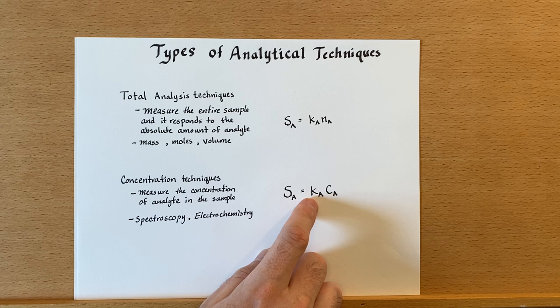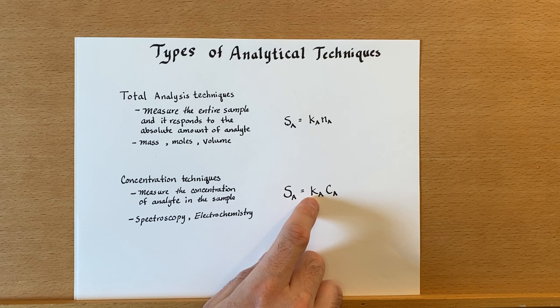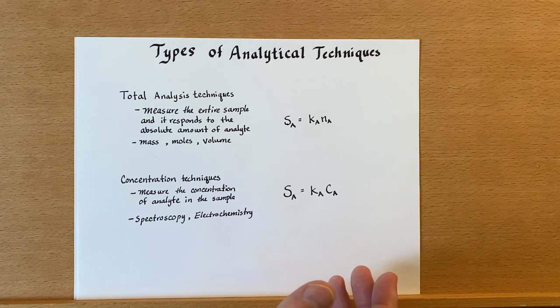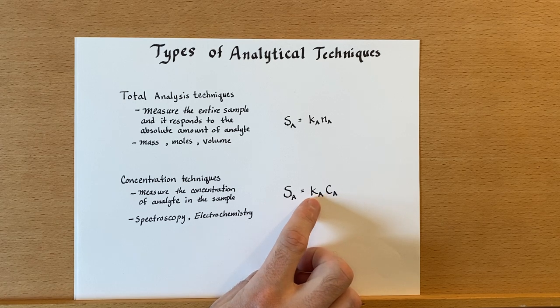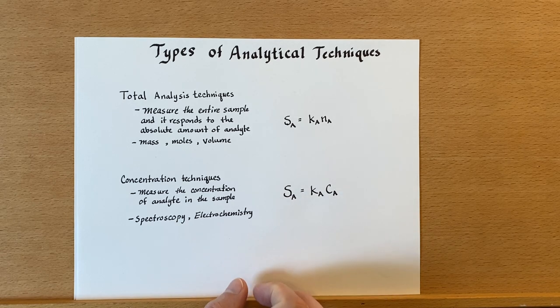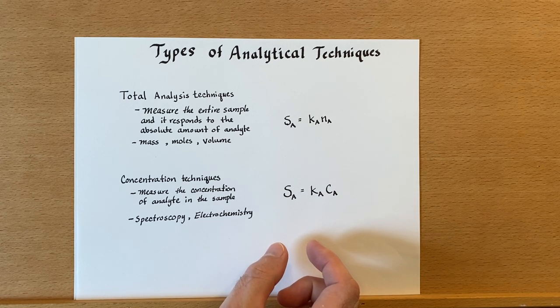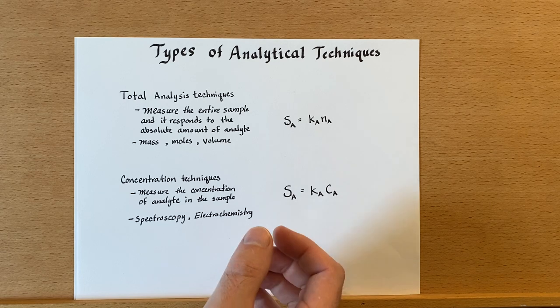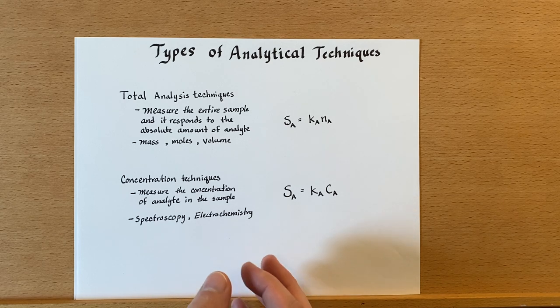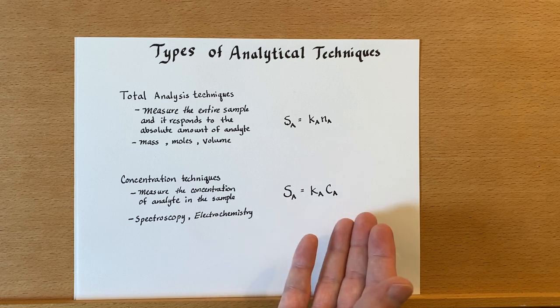So we will create a calibration curve and then determine what this value is. And from the calibration curve, this value would be the slope of the line. So it's fairly simple to determine, but that is a difference between these techniques. And often it's just best to create a calibration. Things like the path length of a particular cell, or how bright the light bulb is, or various other little variations in the spectrometer could affect the analysis. And so therefore, it's best just to calibrate each time.